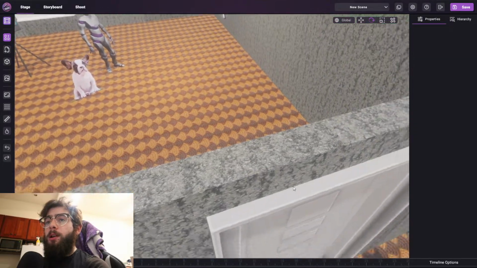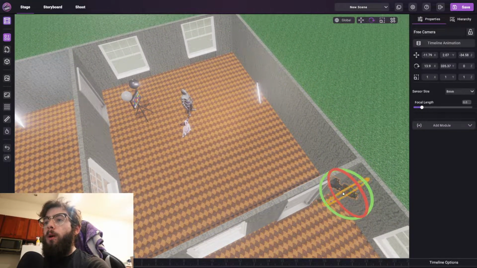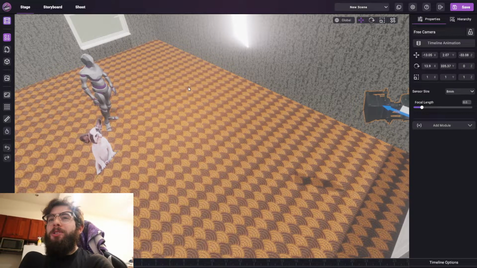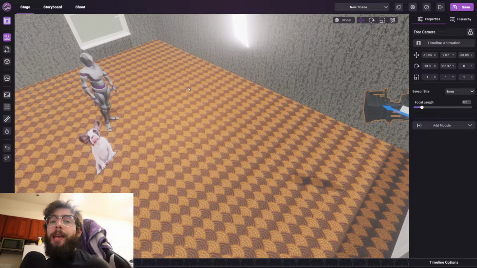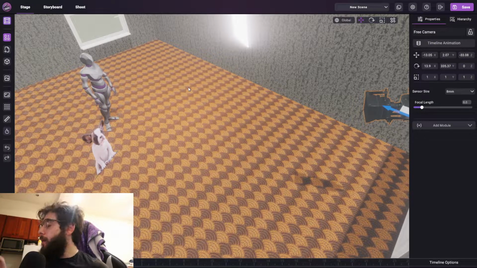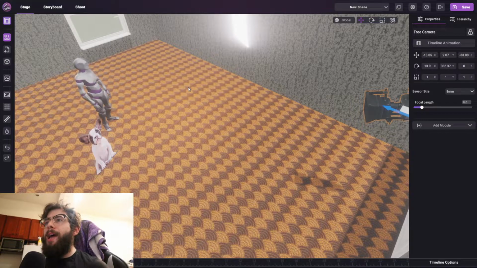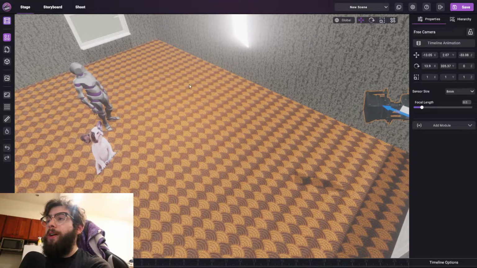Now, before we get started, it's important to note a few things. One, you do need to have at least one camera in your scene. You're going to want to use a free-floating camera because trying to track a crane or a tripod is not going to be a good idea. And you also need to have a device that supports Google's AR Core or Apple's AR Kit. I'm using an iPad Pro 11-inch because it has the LiDAR sensor, which results in much more accurate tracking, but it will work with other devices.